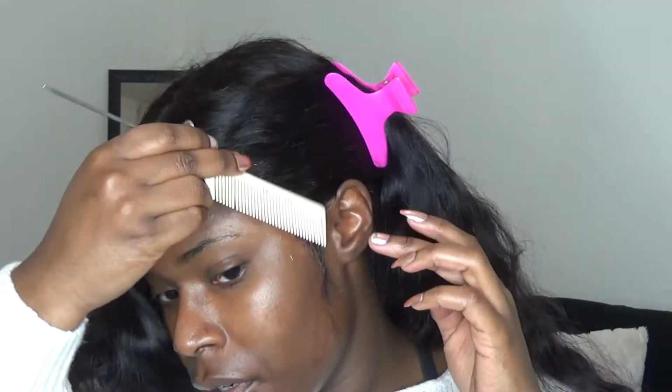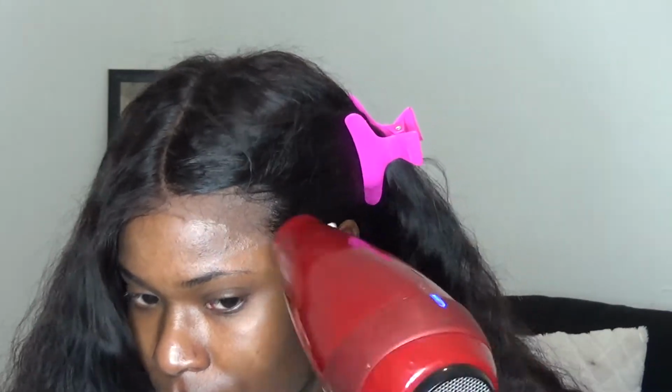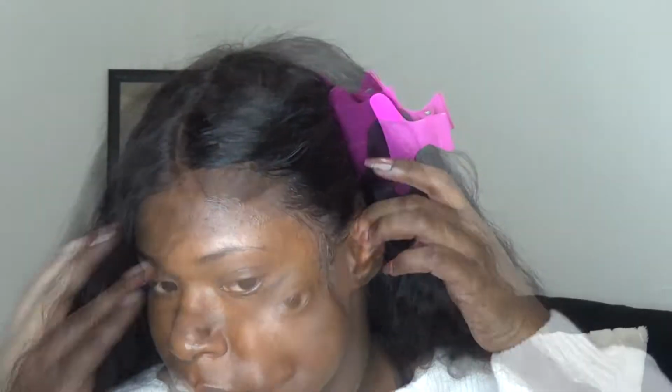It's really nice lace. Yeah, just got my spray bottle, rat tail comb to hold it down, Got to Be Freeze spray, and then my blow dryer on cool, which I have like a Remington blow dryer. Of course, I'm using my blow dryer on cool.